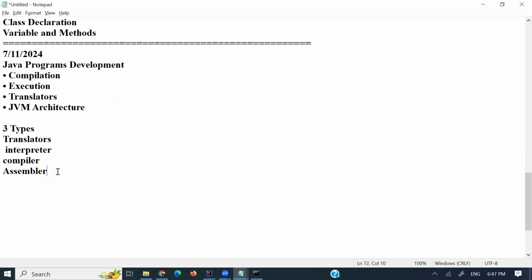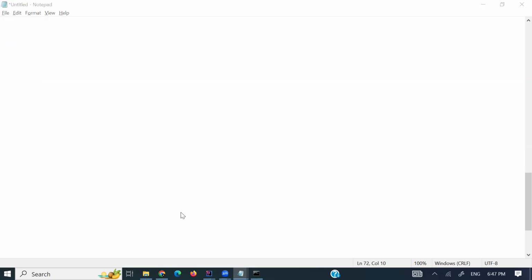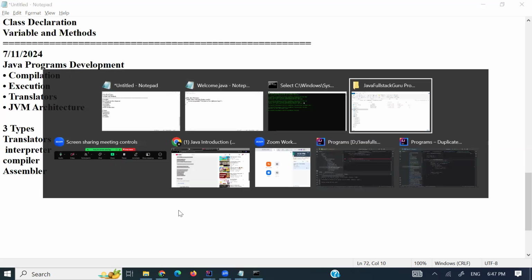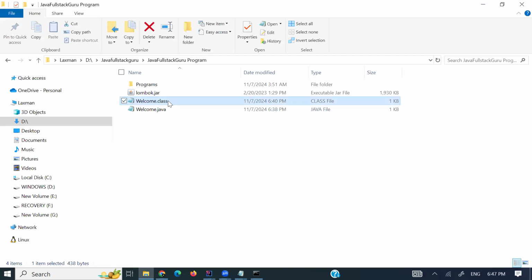And coming to the assembler. What is the assembler? Today we discussed this, the .class file. This .class file should be understood by the assembler. This is assembling language.